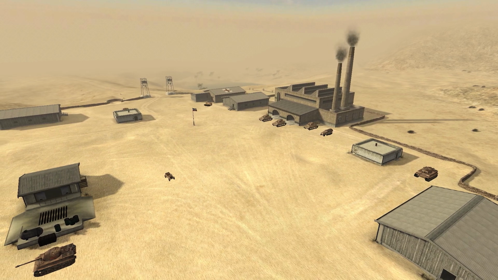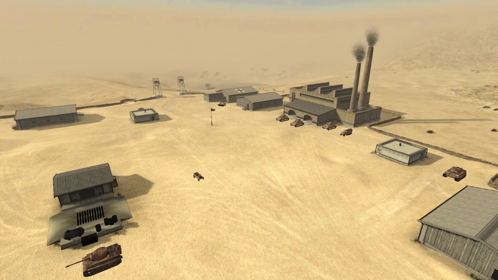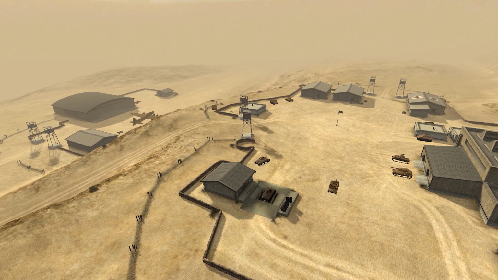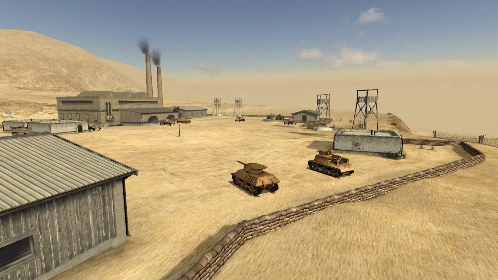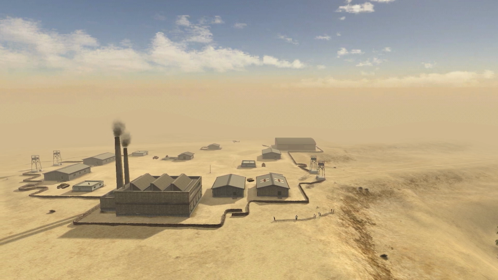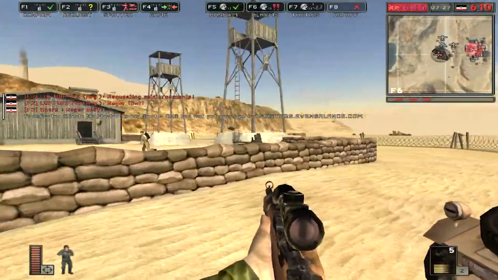In fact, on Alamein, the main bases, which are uncapturable, contained most of the map's action, as it sadly possessed the highest proportion of enemy players. The main bases contained an assortment of tanks, mobile artillery, and planes, and stealing enemy vehicles here and going on a chaotic rampage was among the most enjoyable things to do.